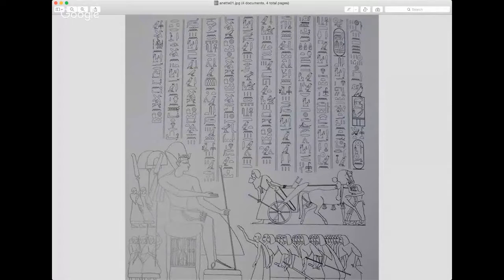Now, I do want to say that, like I said before, by the time that anyone makes an attempt to transliterate or translate a text, there are certain signs that you should have already committed to memory, and those signs being the monoliterals. So we skip the monoliterals because everyone should already know those. And monoliterals being, like the water ripple, the quail chick, open mouth, the leg, the reed leaf, horned viper, all of those should be already committed to memory.